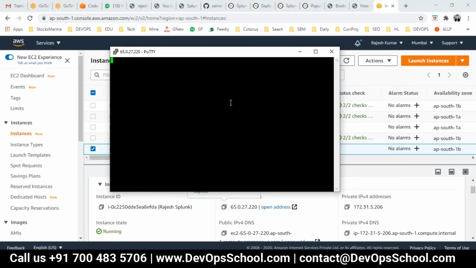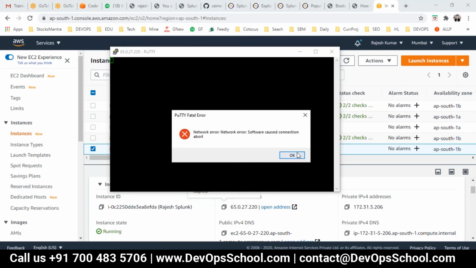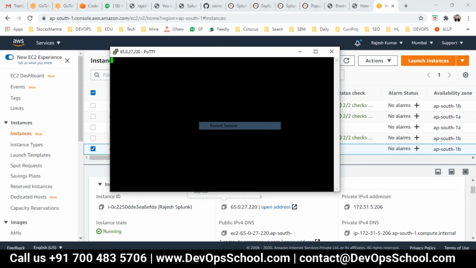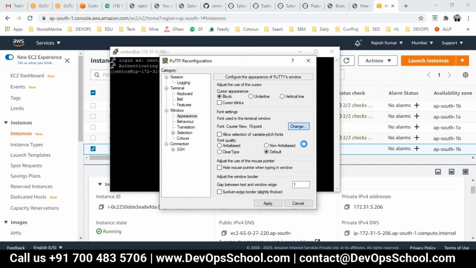Do not prompt me for the password. I got it. Username is CentOS. Keys I have given. I have logged in. Now I'll just improve the view so you can see it better.